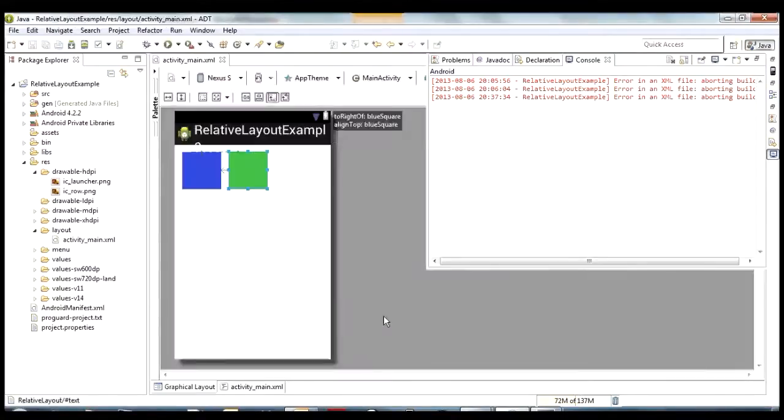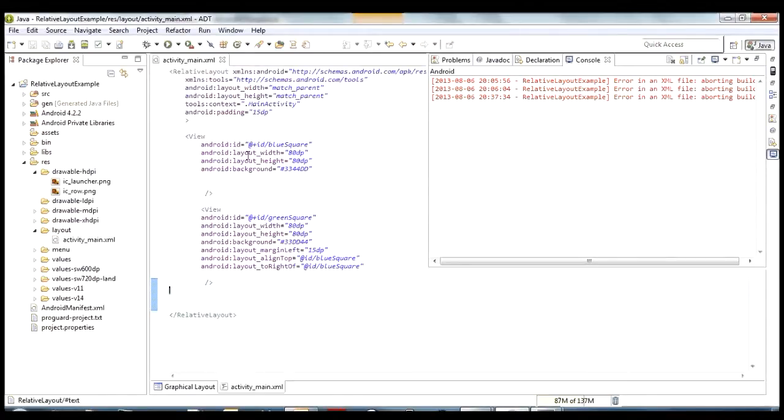Let's check it out. So now you see we don't have center and parent anymore, so we should default to the top left. But you see we got that 15 pixels padding that's inside of our parent layout. That will create 15 pixels of space before it places any child views. So everything will end up kind of inside its own little border there, which is pretty nice. It keeps the edges of the screen clean, which is good for creating good layouts and interfaces. It's nicer to read that way.